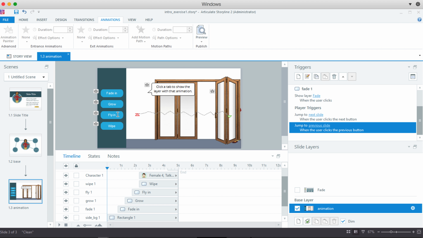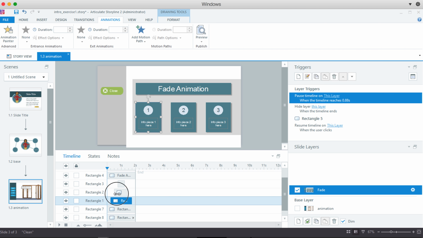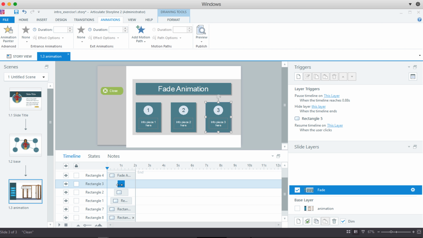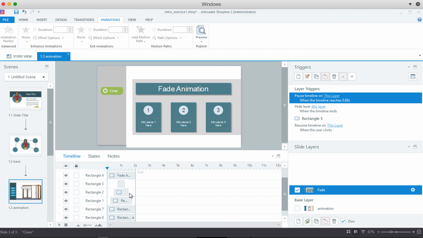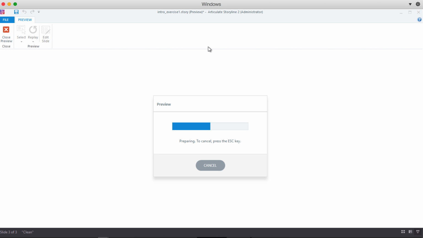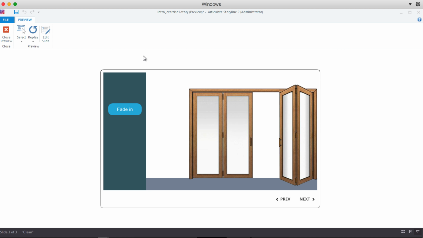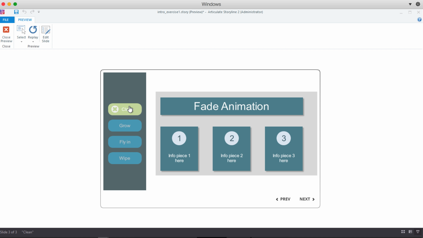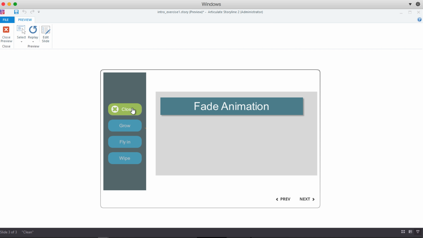So here is something interesting that we are going to do. Right now, if you see this, our timeline has each of these boxes appearing at a certain point, okay, and then leaving at a certain point. So I'm just going to go ahead and preview this slide. And you can see it does that, waits a little bit, and then it leaves.